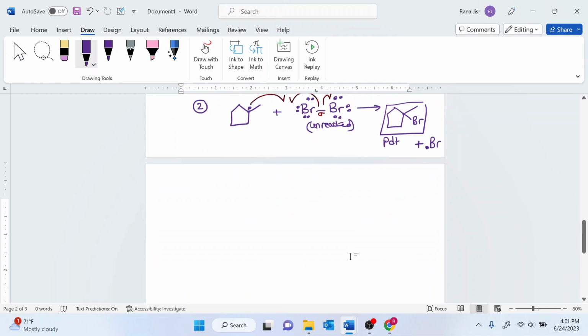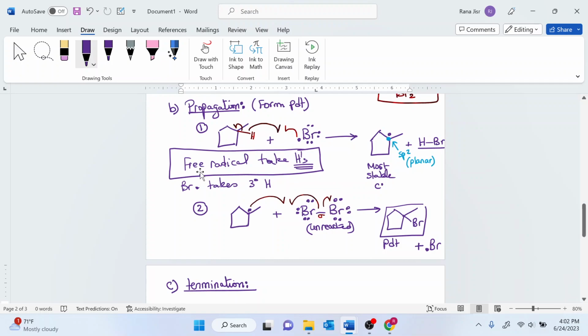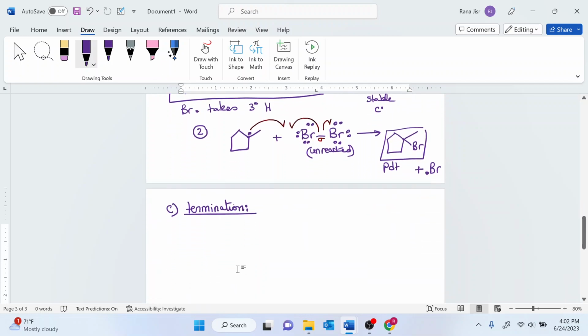You can get rid of the free radicals by the third step in the mechanism, which is called termination. With termination, you take all the free radicals that you are forming in your reaction and you react them with each other so that you can stop the reaction completely. There are reactions that might have a lot of termination steps, so you can only write 3 termination steps in there. Don't write more than 3 termination steps.